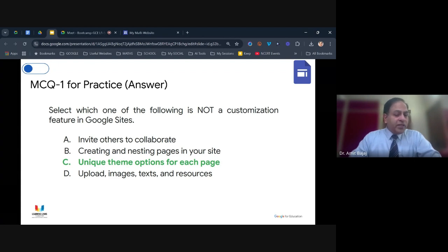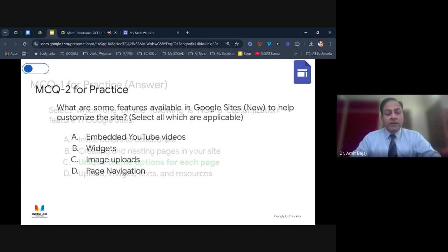Unique theme option for each page is not available. For the whole website, for all pages, the same theme will be applied. So option C is the correct answer.